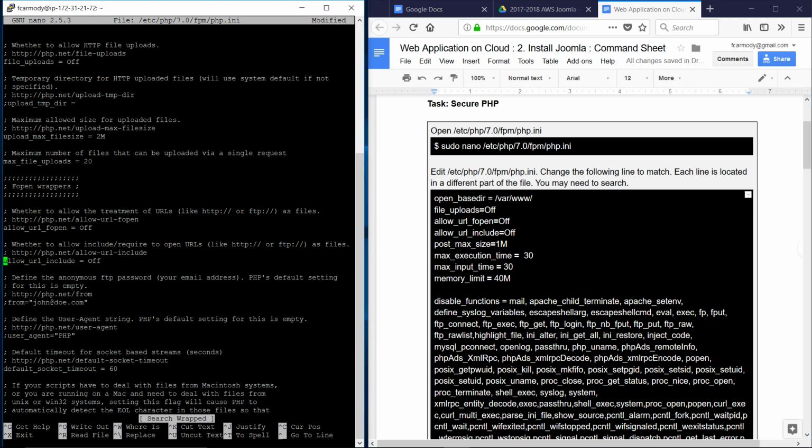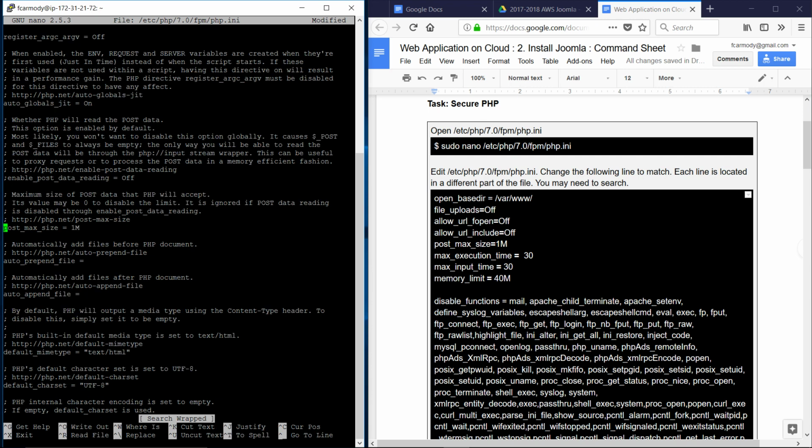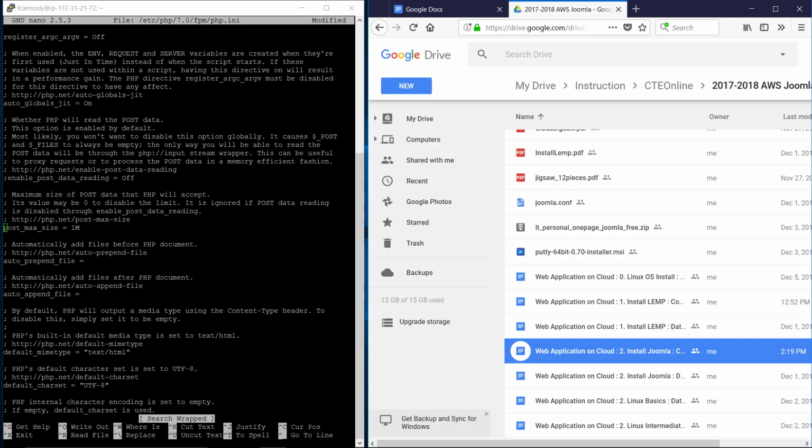Okay, so the next thing we're going to find, Control W, right click to paste in PuTTY, Control Shift V to paste in other console applications. So post max size 1 meg. If you're uploading items out of a web form, this might not be enough, right? If you're uploading large files or documents.